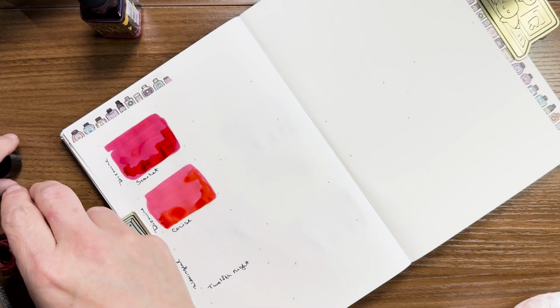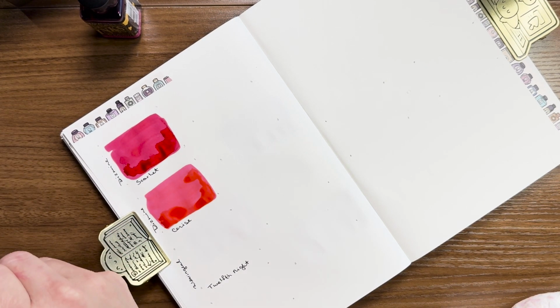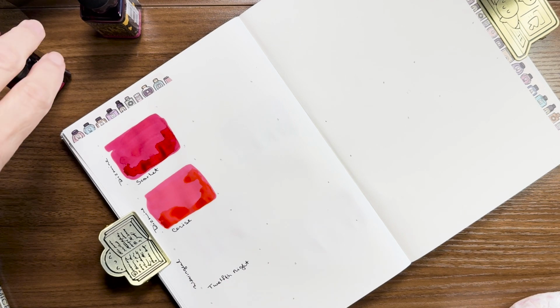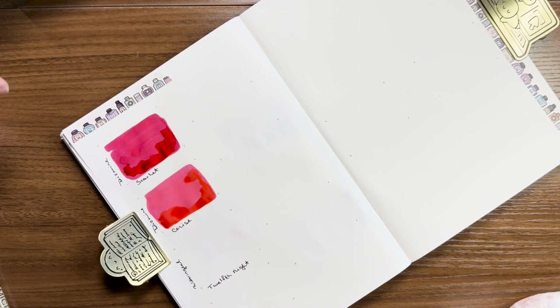But then I got another one in a different colorway as part of the Cult Pens stationery event, I guess. The thing that Cult Pens did. Anyway, there was one in there and it writes so beautifully that I really think I want to get my infrared Kaweco back. Okay, let's put those aside.